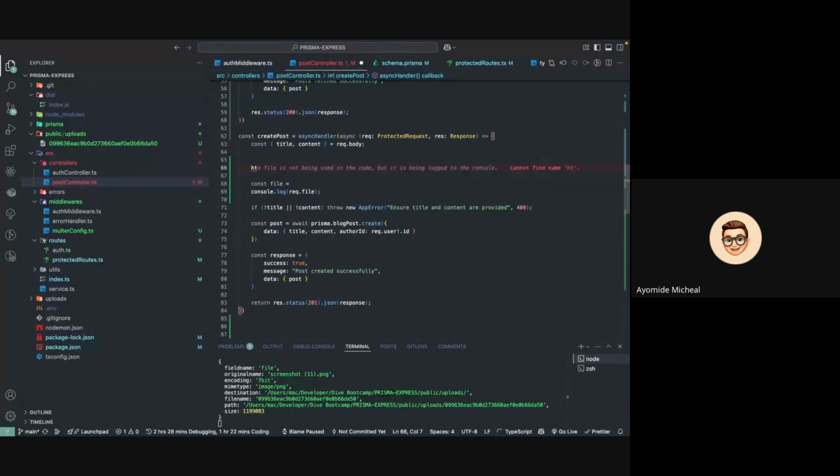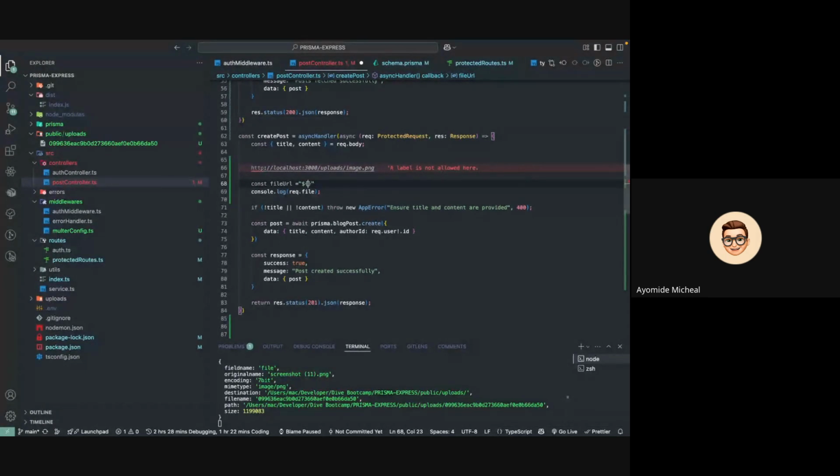Since we are using localhost, it should be http://localhost port 3000 uploads, and then define it, so let's say image.png, right? So how do we generate this file URL? It's inside the request object. We already have the protocol, which is either HTTP or HTTPS.